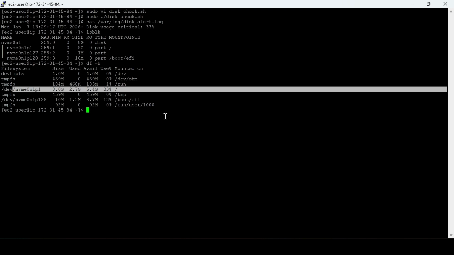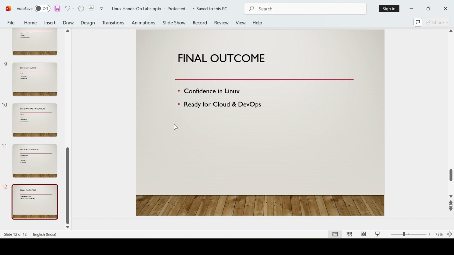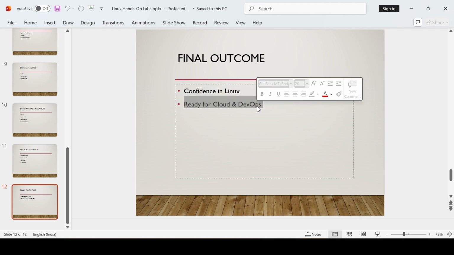So this is not a Linux course. I've been saying from the beginning, this is not a Linux course. This was nothing but a prerequisite that you should be aware of, so that when you are done with this, you are pretty much confident in Linux, and you are now ready for cloud DevOps stuff. So now you know how to debug things.